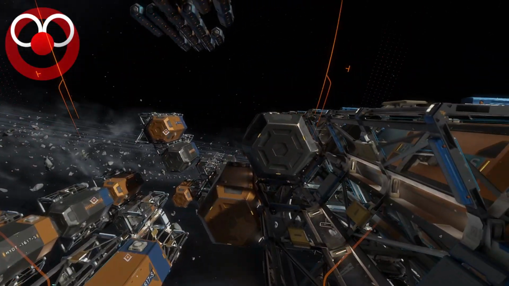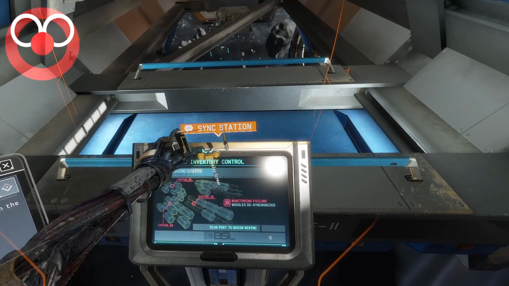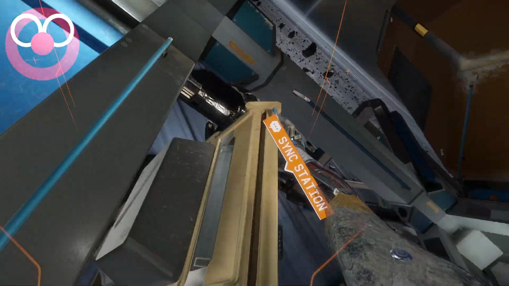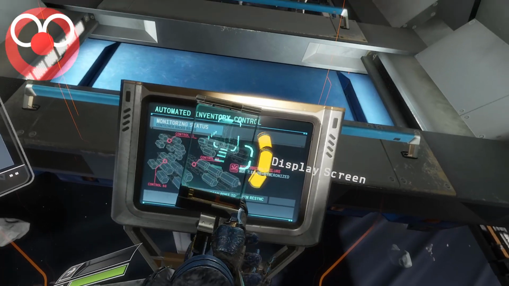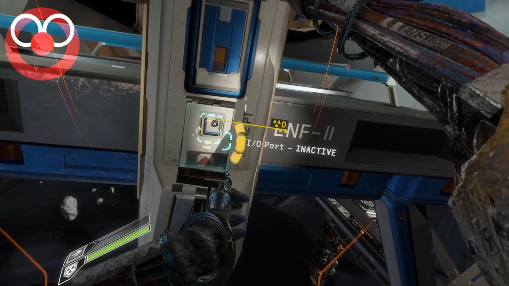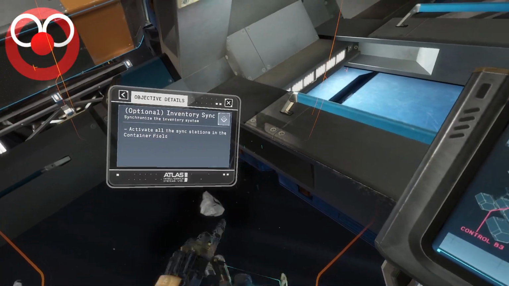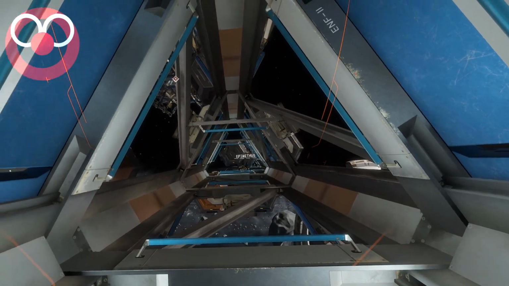Yeehaw! I'm there though. Control B2, sync station. Liv, you were right. The inventory control system is out of sync. Probably got knocked off cycle by one of those pulses. In order to resynchronize the inventory system, you'll have to quickly scan each of the three IO ports in the container field. Hera, mark the location of each IO port on my HUD. There we go. Once you scan the first IO port, you'll have roughly 70 seconds to scan the other two. If you don't make it, the system will reset and you'll have to start again.